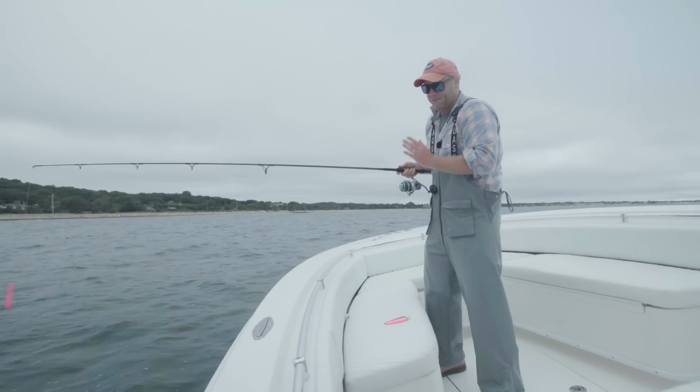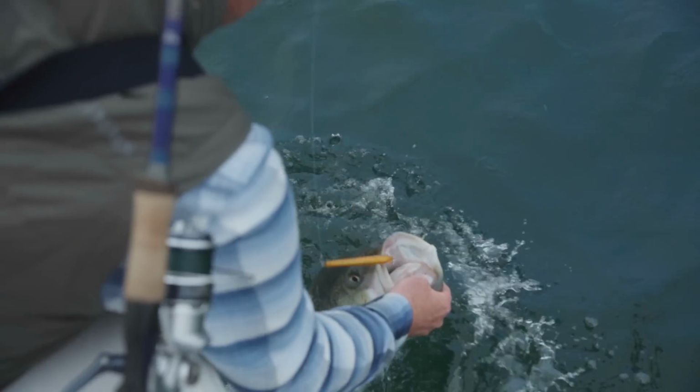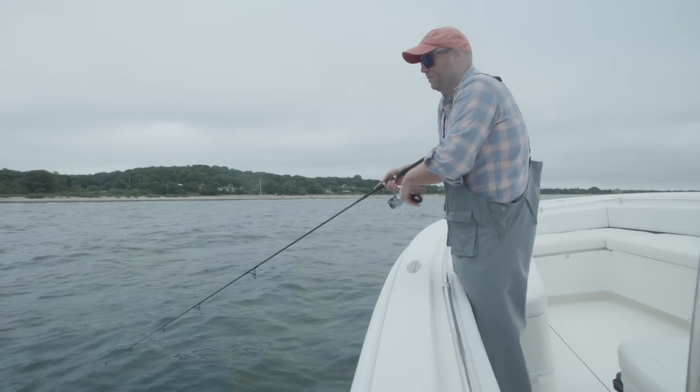So the third cast, what I'm calling the needlefish cast, that's as easy as it gets. Just going to cast that lure out again, going soft in the cast just so they're not super long. These will rocket. I'm just slow and low, keeping my tip pointed toward the water, and I'm just a slow, steady crank, and that bait's just going to wobble. Now, I use this retrieve quite a bit for stripers, less so Albie fishing like today, but it's a good retrieve to know, just slow and steady.